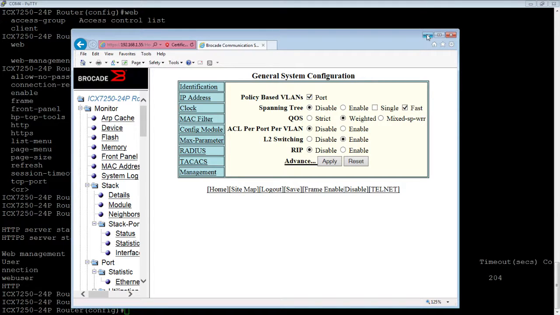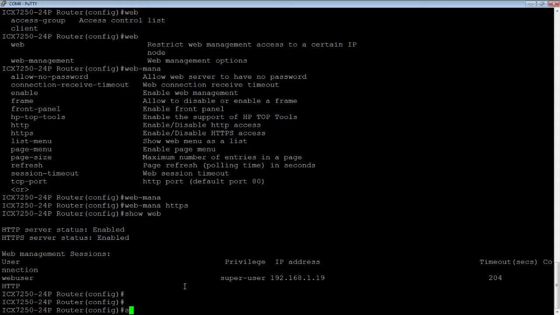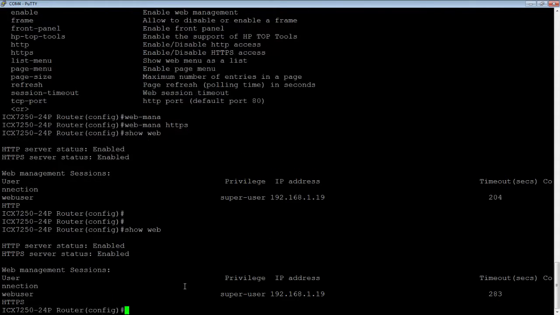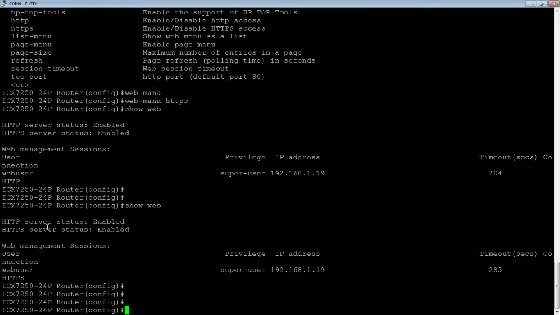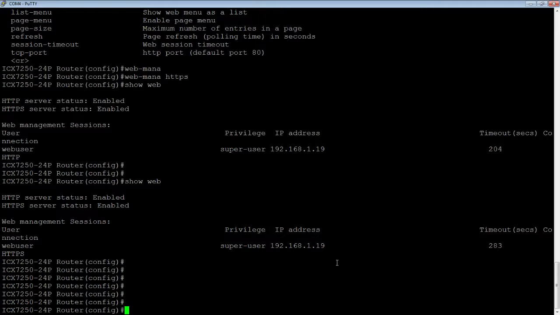So going back to the console here, if I run a show web again, I now have an HTTPS session open with the same username and same source IP, etc. So pretty straightforward. Obviously, if you wanted to delete that certificate, you would just go in and do the crypto ssl certificate zeroize to blow those away. And if you wanted to go in and disable the HTTP server now that we have HTTPS running, that would be the best practice.